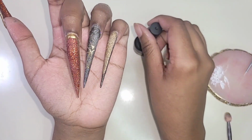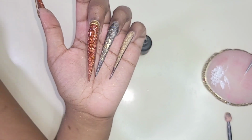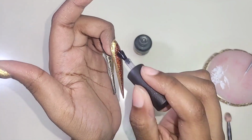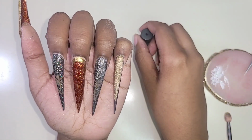I would rate them myself like a 5. But I rate the dip powder a 10. The dip powder is really, really pretty. As you can see, it sparkles really pretty, really nice. And yeah, y'all can let me know what y'all think of the dip powder too.